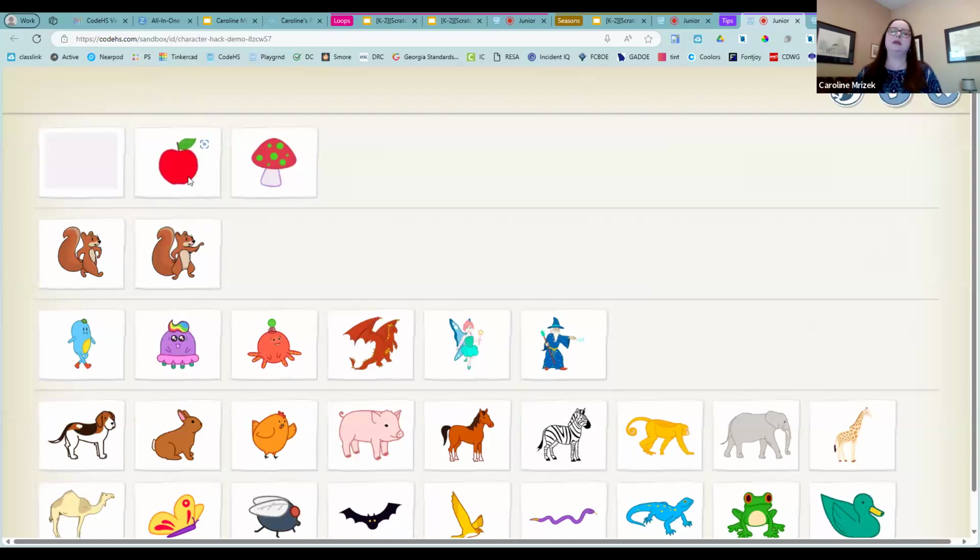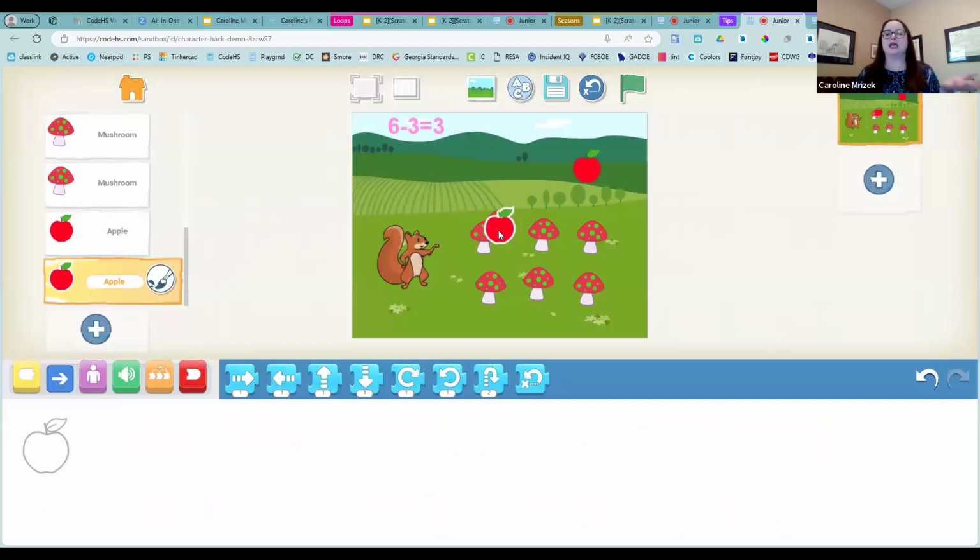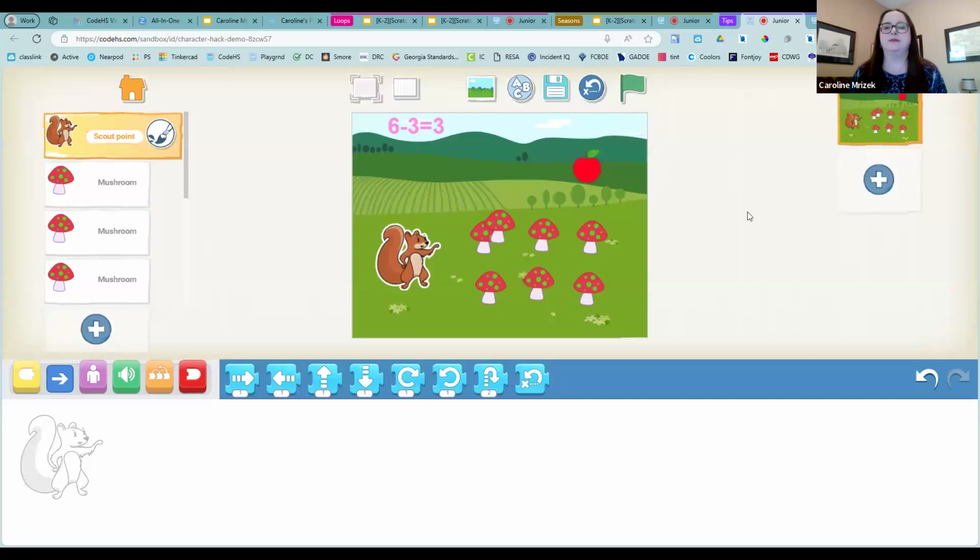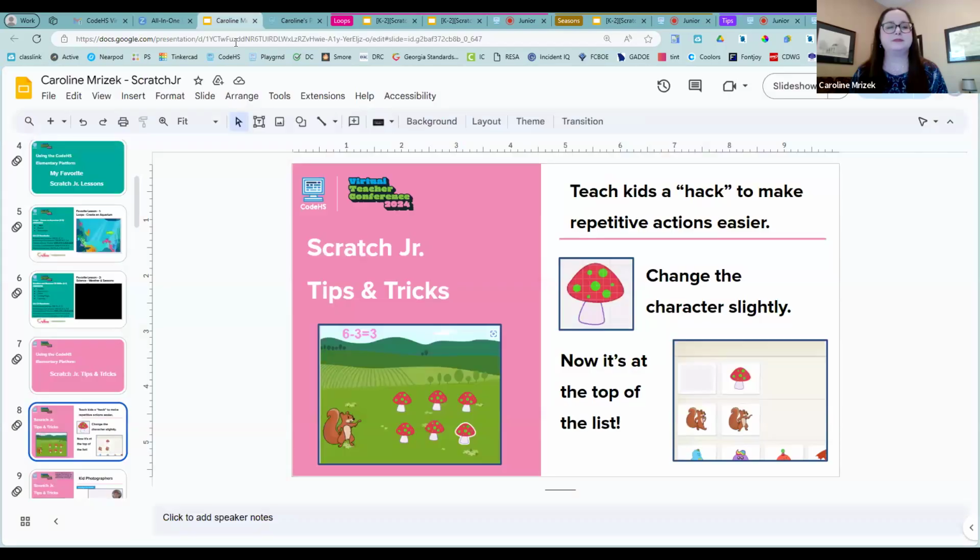My apple is up here at the top and I don't have to go search for it again. And so then they can just add as many of those as they need to. So that's just a simple little hack that I teach my kids, because it saves time, it saves aggravation, and it lets them have that little sense of fun also.